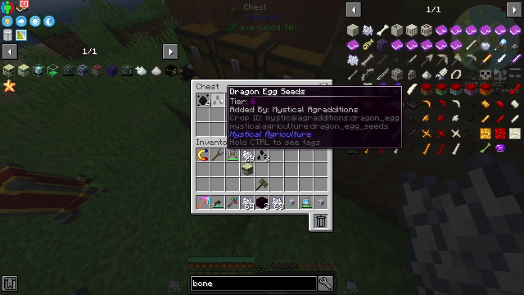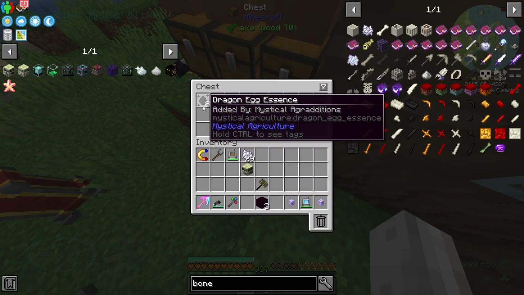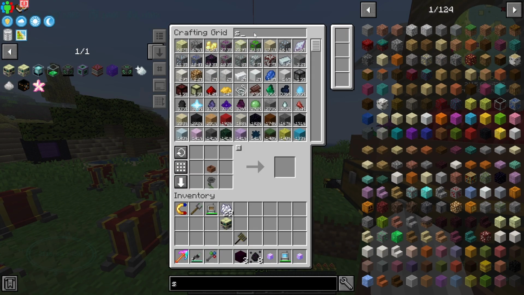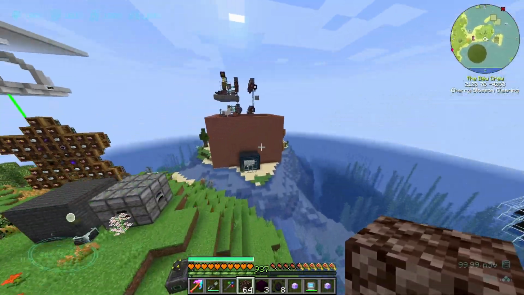Oh, we even got more seeds. There we go. And there we go. That's 8. And I guess we got an extra seed. Beautiful. This guy is going to go in with the... Wait, let me grab... The soul cobble. The soul cobble needs to be turned all the way into dust.